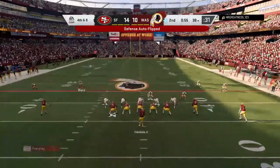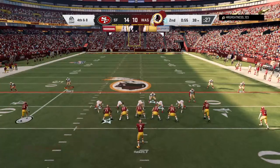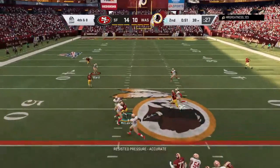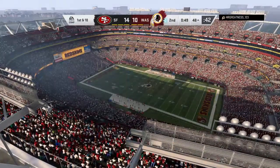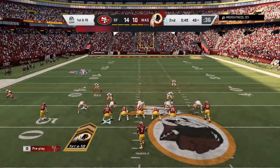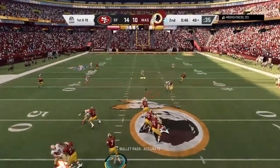So here we go. The offense is going to stay out there. They're going for it on 4th and 8. And they'll indeed go for it with Haskins. That's complete to his receiver, McLaurin. And he'll be taken down, but not before he works it past the 50. The Redskins now going to use the first of their 3 timeouts as they get the stoppage with just under 50 seconds remaining in half number 1.